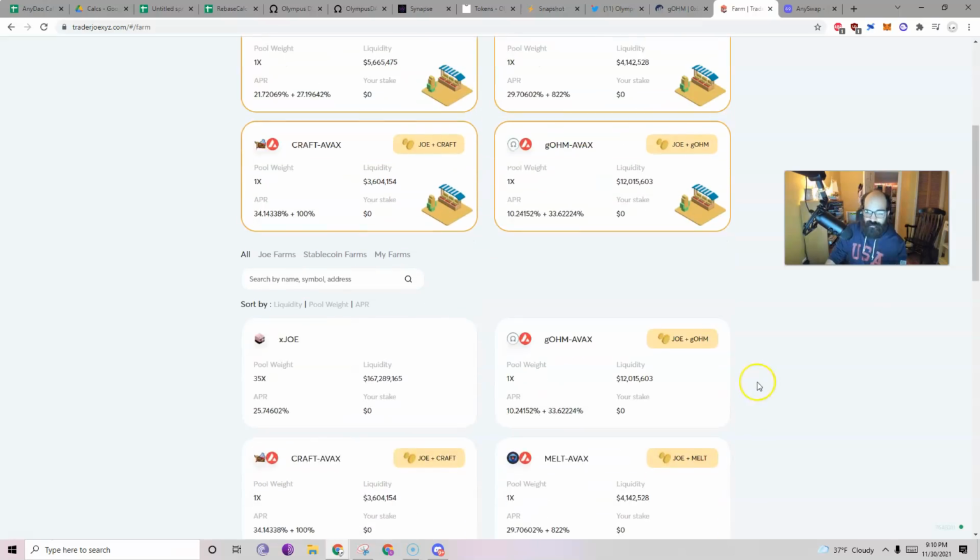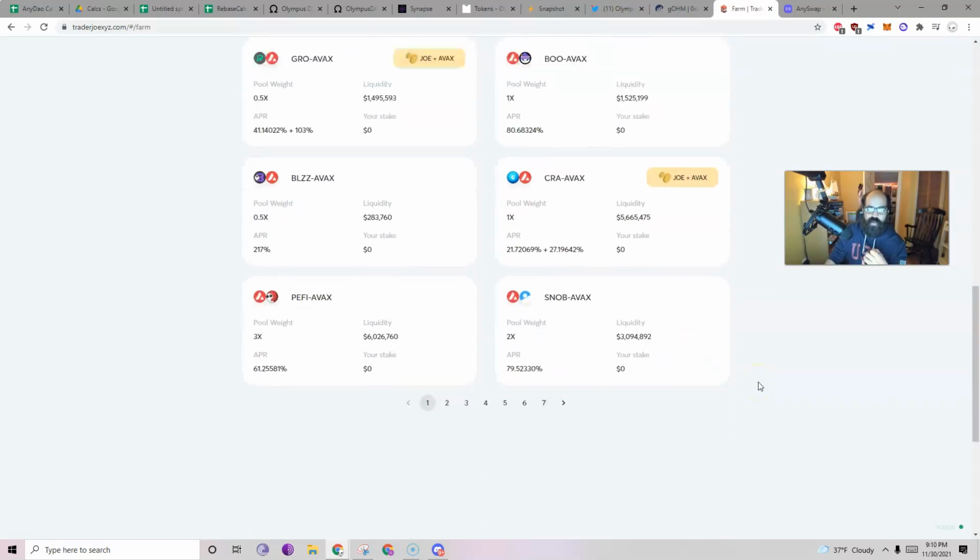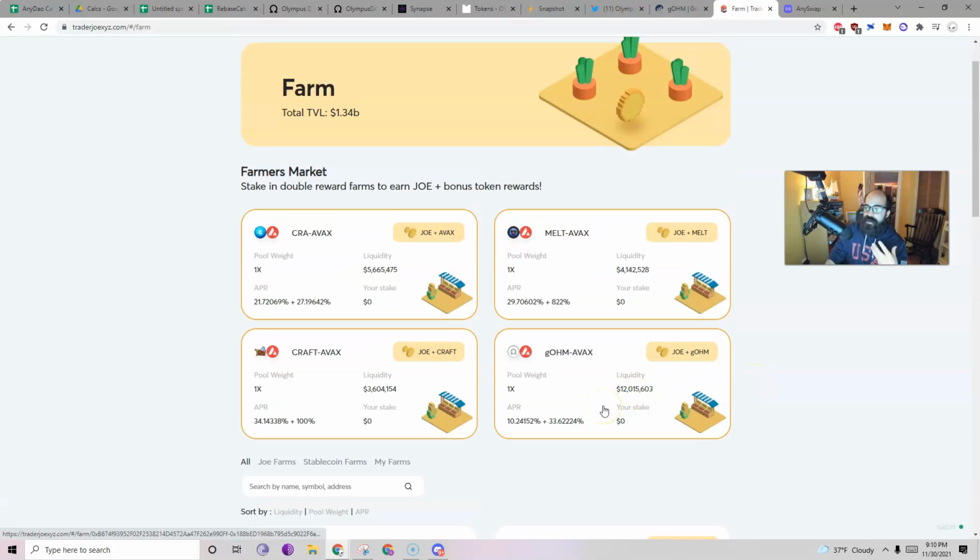Now, hopefully in the nearish future, we will start to see this particular pair on our yield aggregating websites like Beefy, like Snowball, like YieldWolf, etc., so that we can see better yields on this. In fact, it would be really cool if we could see this on something like Alpha where we could have single side liquidity providing for gOHM, which is incentivized single side in a way that's not gimmicky, like you would see with Scarecrow or Raven or Dune, where they're going to charge you a fee.